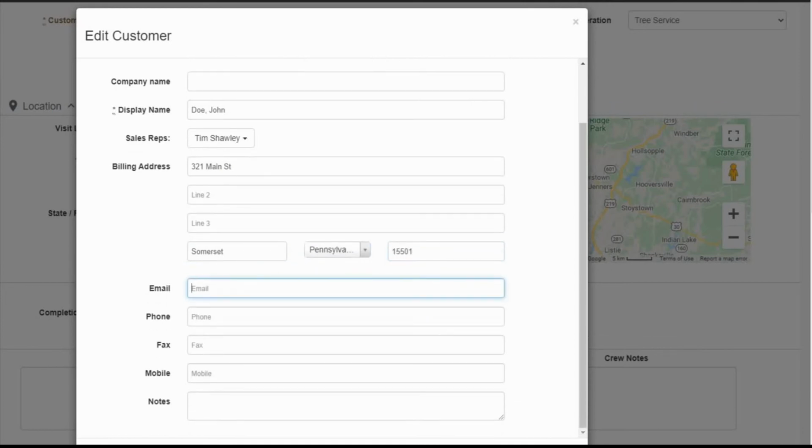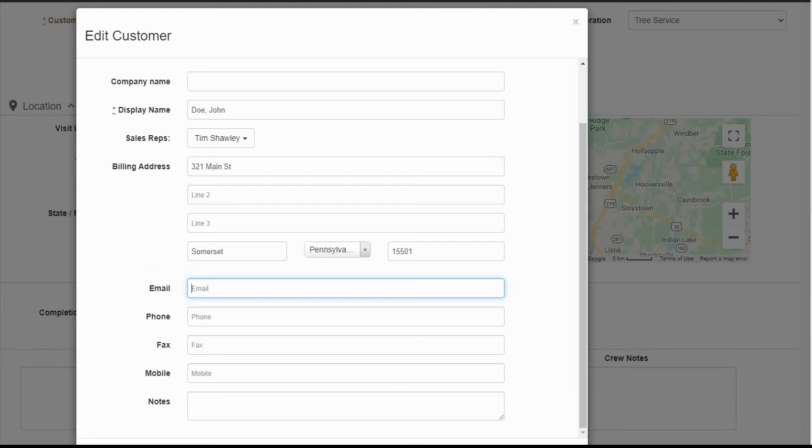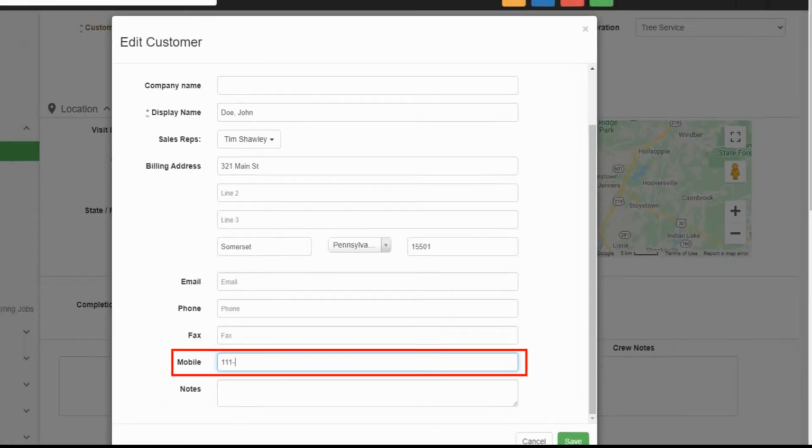It is important to note that a lot of the programs I'm going to show you are things that you email to your customer. The proposals and the invoices are email. So you do want to capture that. If they don't have an email, which sometimes they don't, you can print off everything and then hand it to them in person or send it in the mail. When you're putting in the number, make sure if it is a cell phone, it does go in the mobile, not just the phone. That matters later for sending out text through the software. So let's just say it's 111. It doesn't matter.